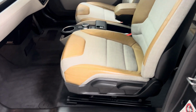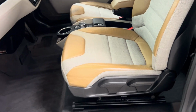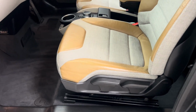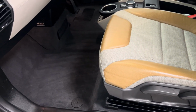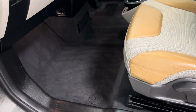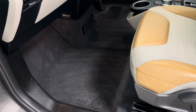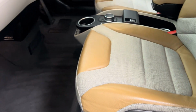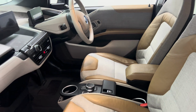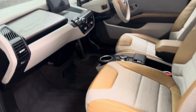Inside the vehicle really couldn't be any better. Just get a close up to the wing and edge of the passenger seat. Really no sign of any wear to point out. Car's had the overmats fitted, so all carpets and footwells exactly the same. Get a close up to the passenger footwell to highlight there's no sign of any wear. Will add as well, there's no unwanted odours of the vehicle, no smells of smoke or pets.